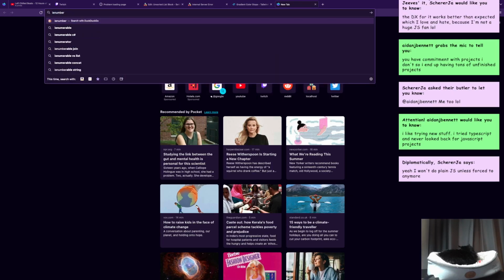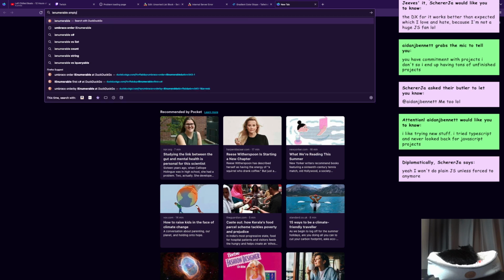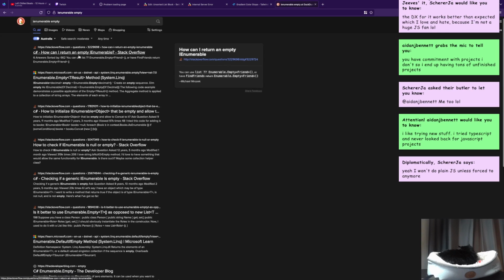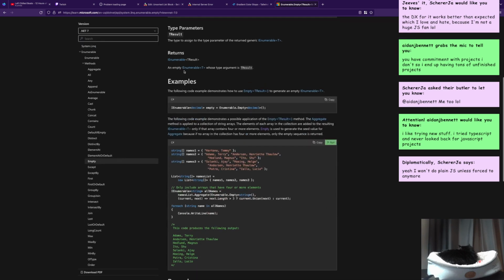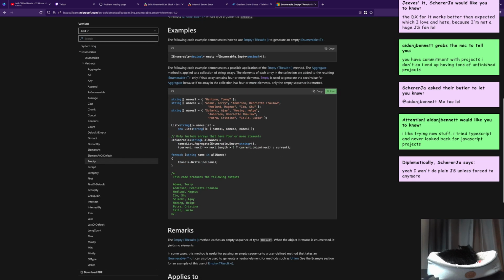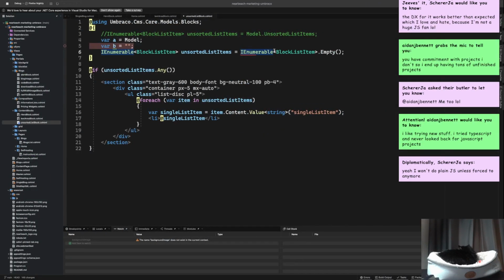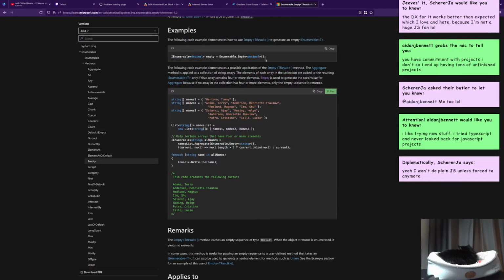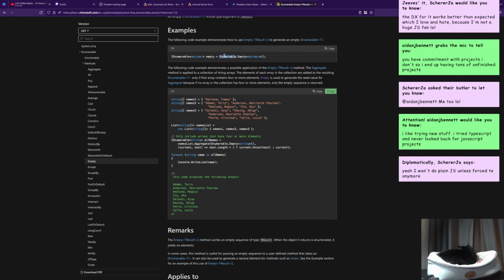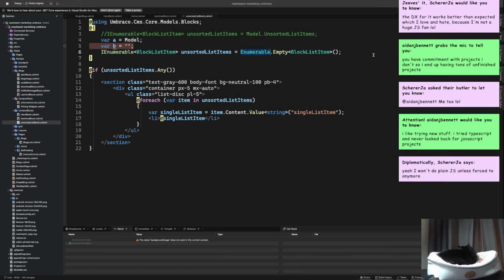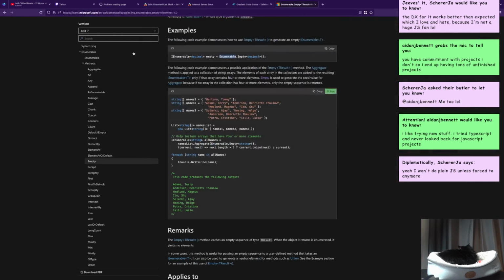IEnumerable empty. It's the second one. This one. IEnumerable dot empty. And then finish it off. Right, so that should work.